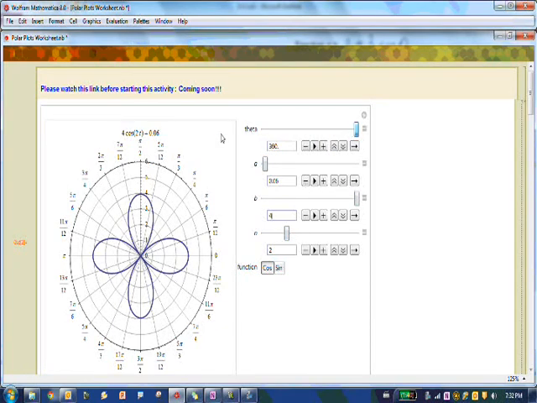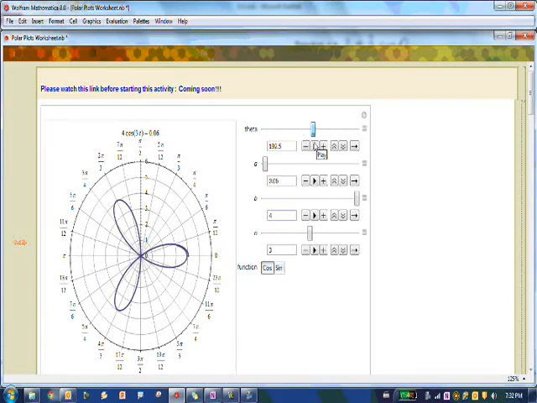If I change it back to n equals 3, for example, let's see what it looks like. As I move theta, I can trace out the rose curve. And this one only has 3 petals. I want you to note that it actually finished tracing out the rose curve. You didn't need to go the full 360 before you got the rose curve.